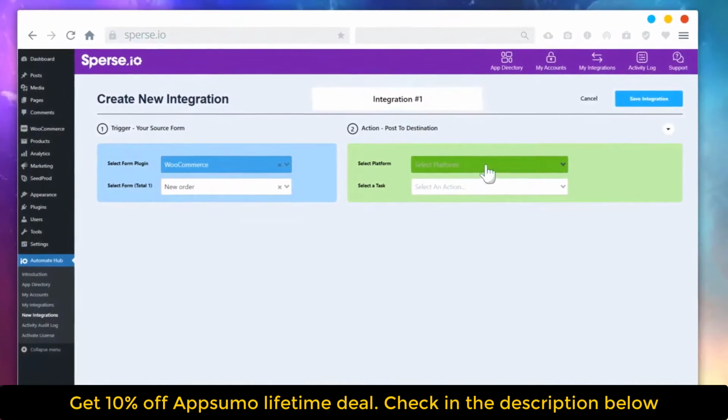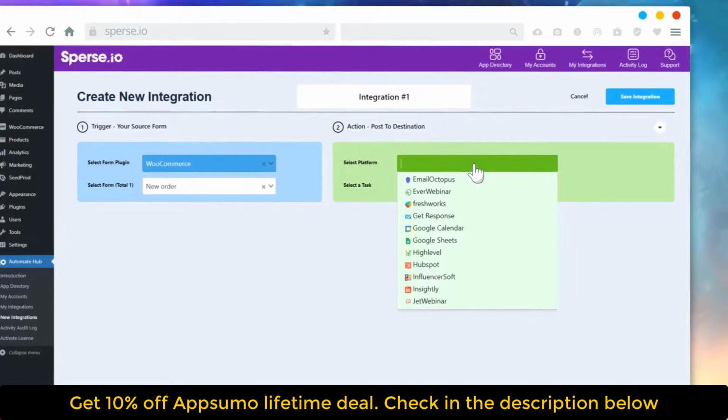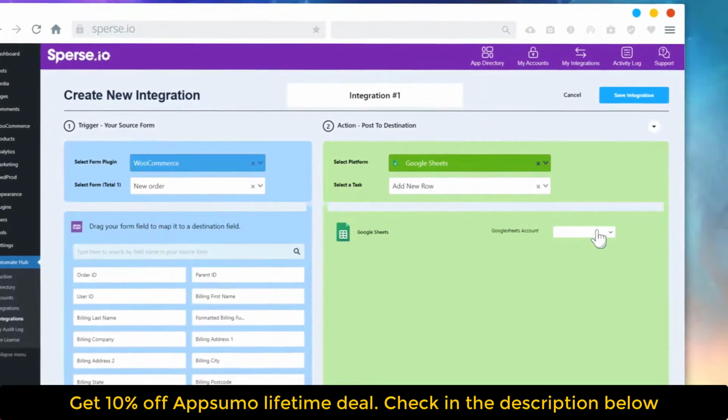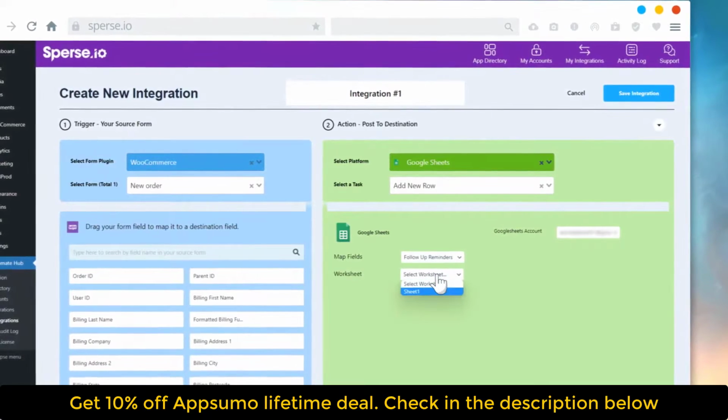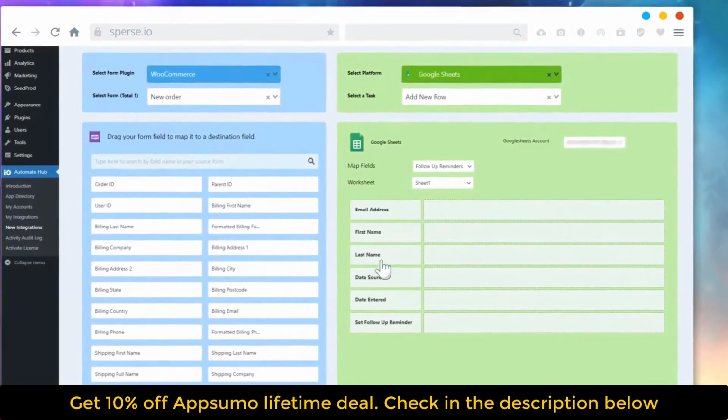The idea is quite simple. You can take data from any source, like web forms or webhooks, and then post that input to the application you want to connect to. Let's try an example of connecting a WooCommerce order with Google Sheets.